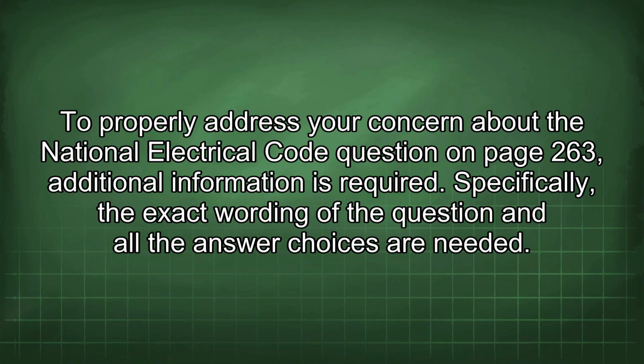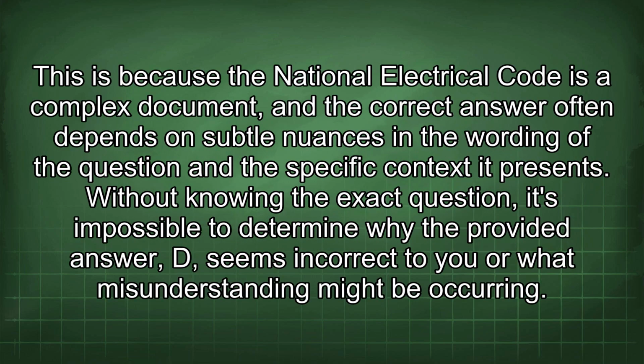To properly address your concern about the National Electrical Code question on page 263, additional information is required. Specifically, the exact wording of the question and all the answer choices are needed. This is because the National Electrical Code is a complex document, and the correct answer often depends on subtle nuances in the wording of the question and the specific context it presents.